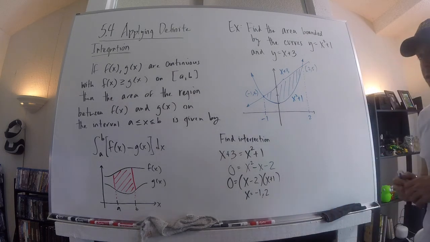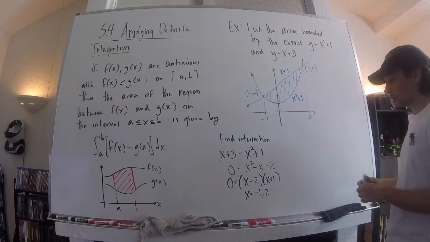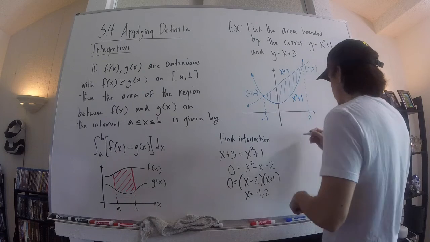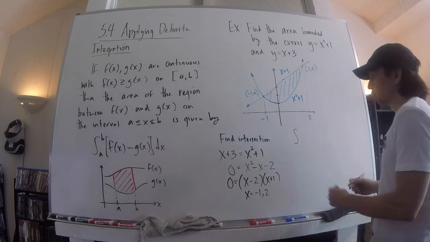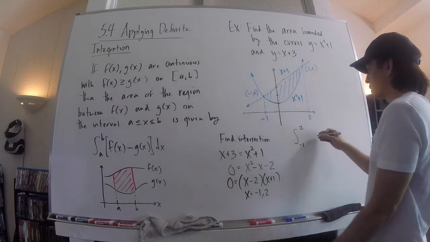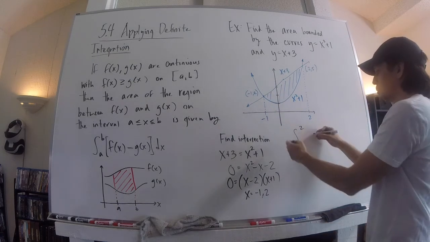But I actually didn't need that. The y coordinates are not things we need here, so that was a semi-waste of time. But, you know, if you need that review, that's how you would find those points of intersection, but we just wanted those boundaries of the region. So I just need negative 1 and 2.